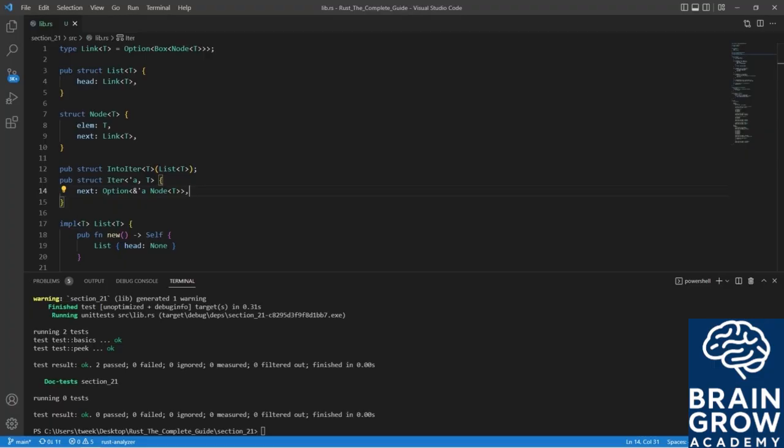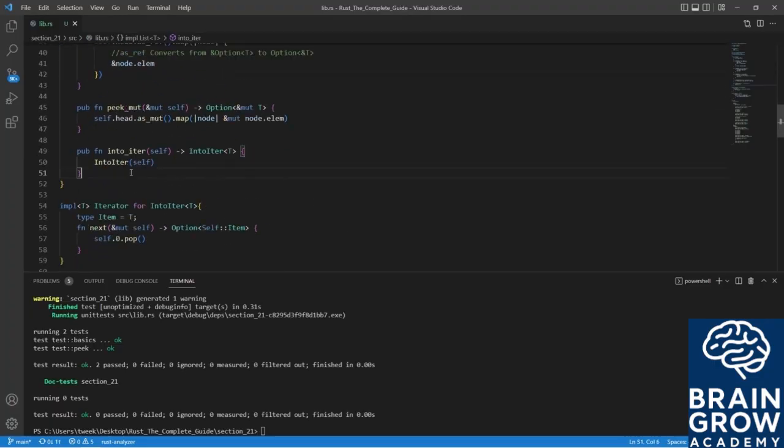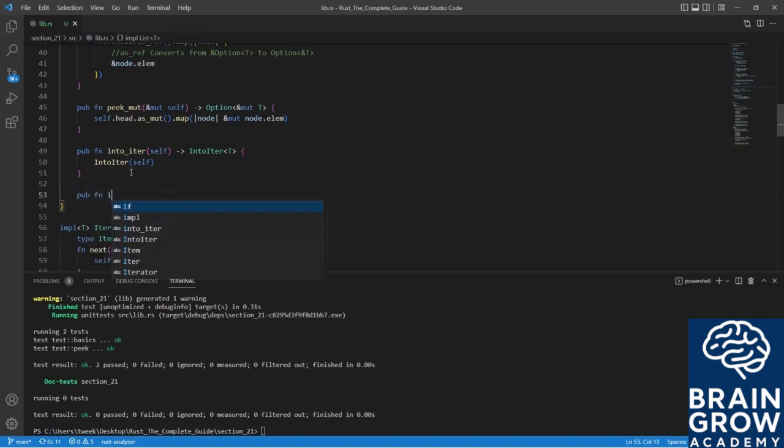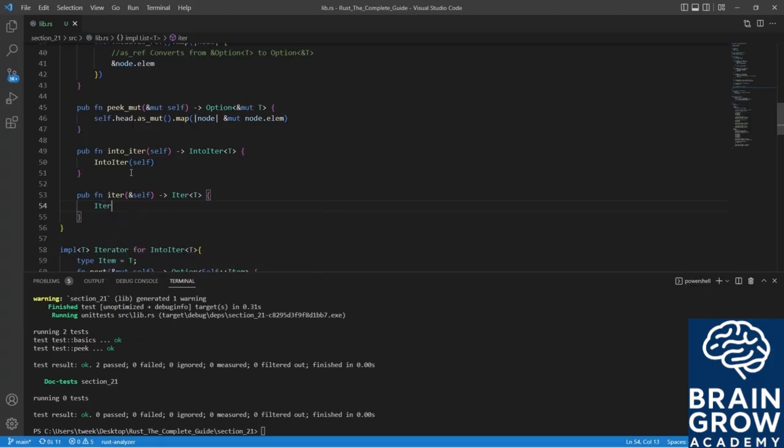Now we do the same thing again. We come down below our into_iter, and now we're going to set up our iter, which is again going to be a reference to our self. And again, we're going to return an Iter T, which is going to return an Iter struct, where we say next: self.head as_deref, because we want to dereference the box before we take our reference.